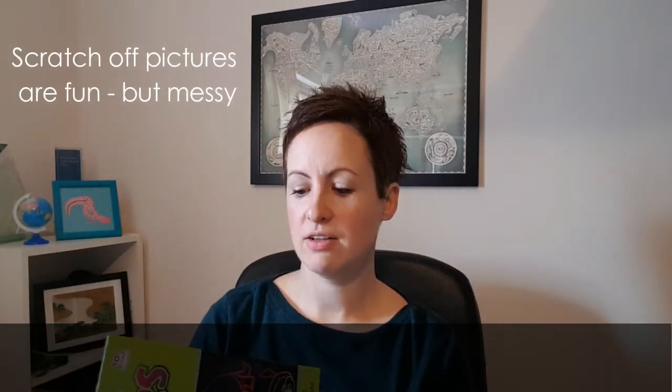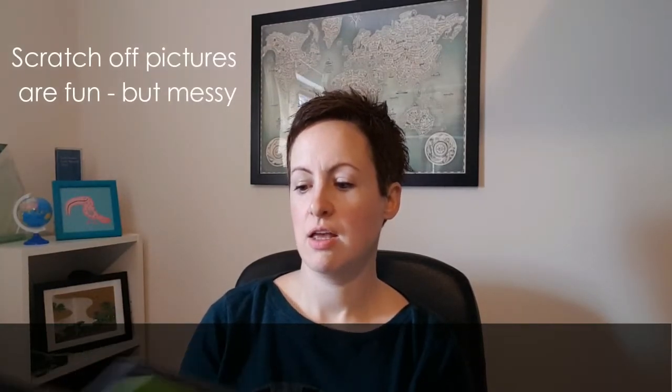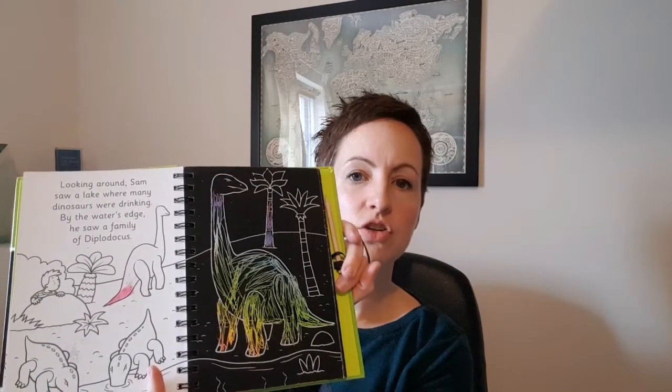This was a good one when my daughter was younger — my giant fairy tale activity book — because it seems more manageable for a preschooler and ties into fairy tales they know, like the Three Little Pigs. My new addition to activity things is scratch art, where you've got a little scratchy stick and you scratch it off to make a picture. This is dinosaurs, which are one of my daughter's favorites. You do get lots of little bits of black everywhere, but it's quite good for car journeys if you're not worried about your own car.